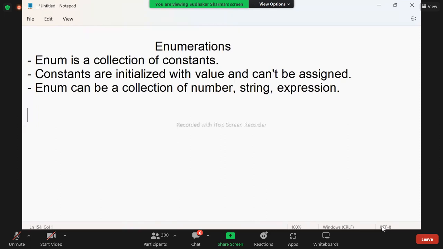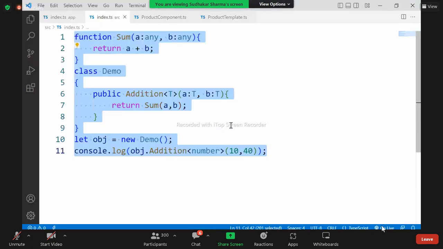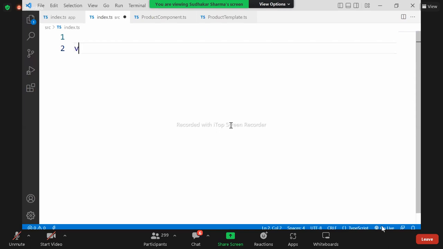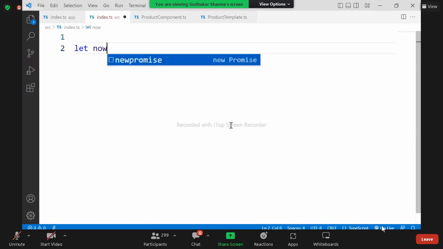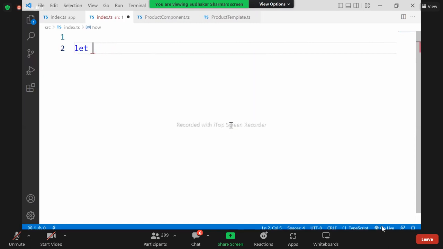For example, I will give one example here. Suppose I am creating a var or let, anything. Say mfd, the manufactured date, is any type, and it is a new Date.